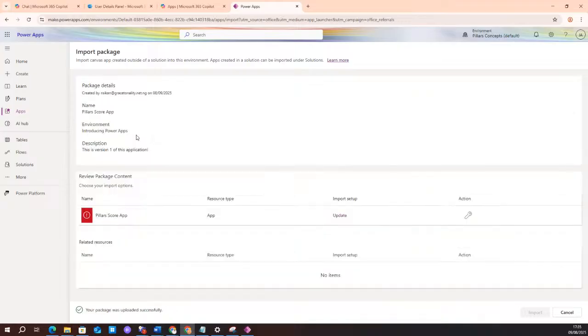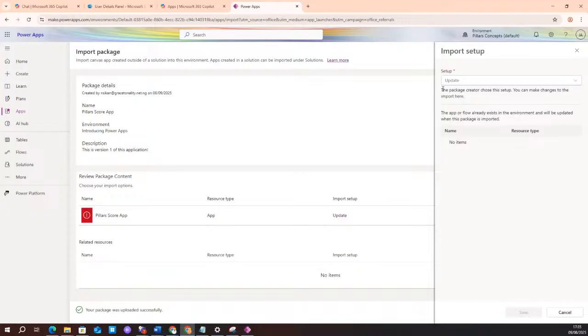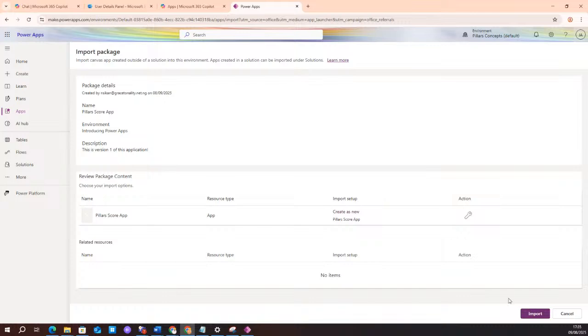So once it uploads, we will click on update. See that update button? Yes. Click on the update. Let's use create as new. Let's see what happens. Save. Okay, I think it worked now.